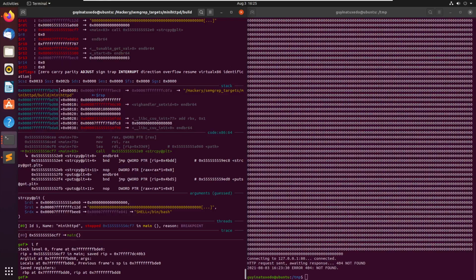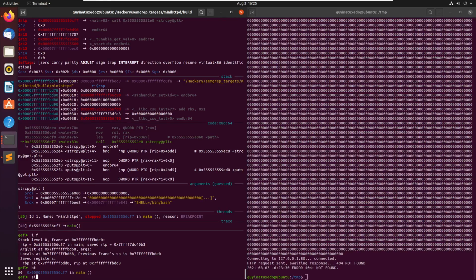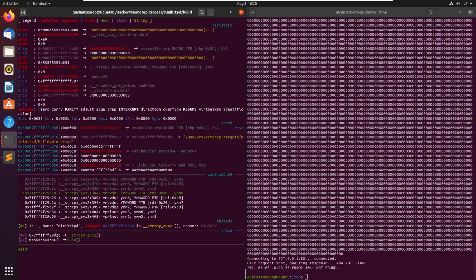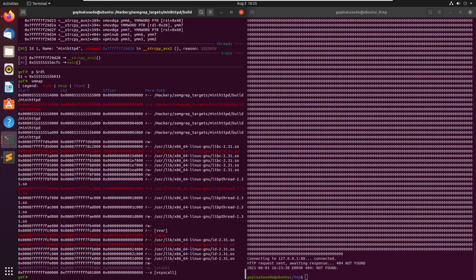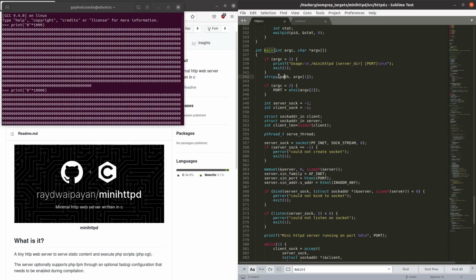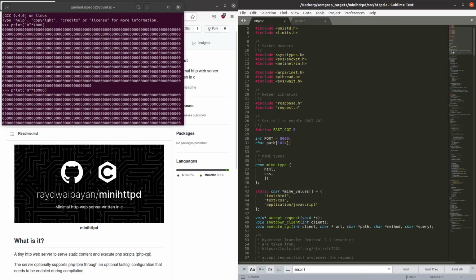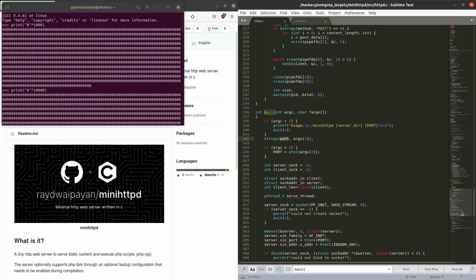Here we see what looks like a normal stack frame. Step in, finish it. Let's check the memory mappings. B0, what is the max? Okay, cool. So what it looks like is we have an overflow of the BSS section. So right now, path is stored in the BSS section since it's a global variable. That way it can be accessed from different functions.